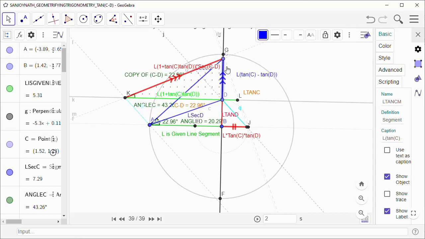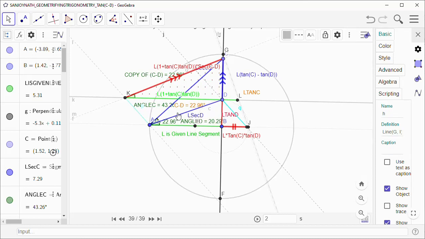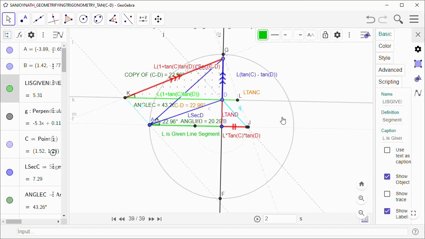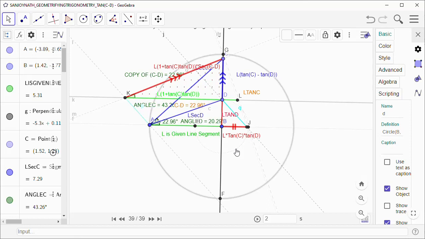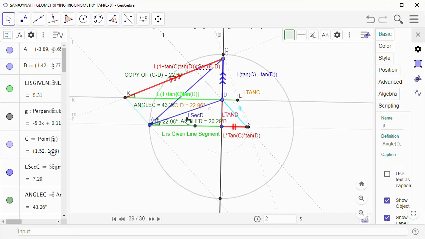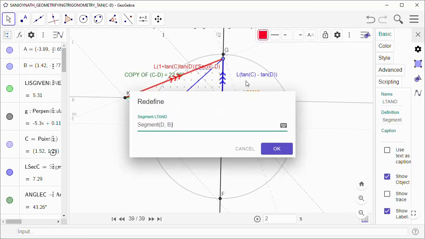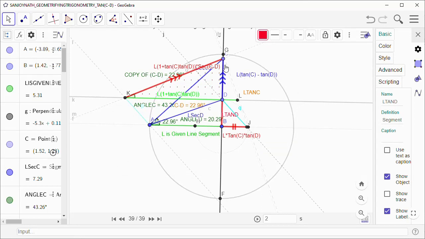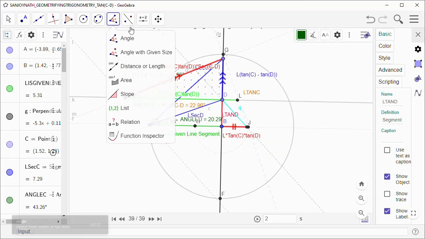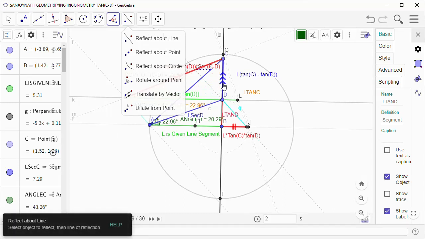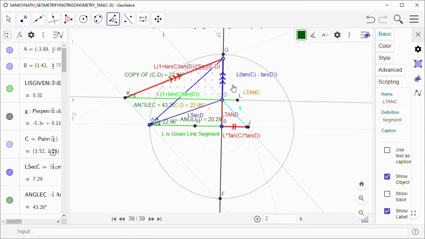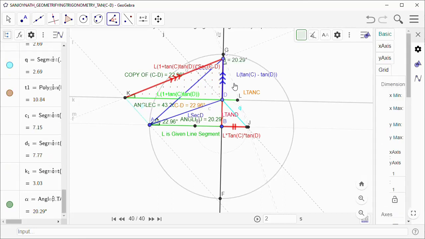Now if we take the same angle here, as it is making angle here, it has a construction protocol by drawing the two circles. That is your homework. You can think how to copy this angle D here as it is. If we want to get this copy here, then you can check that this angle, because this one to this one will give the same value, and that is the angle of tan D.